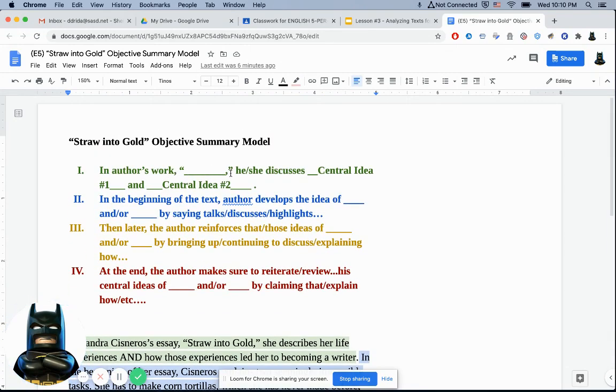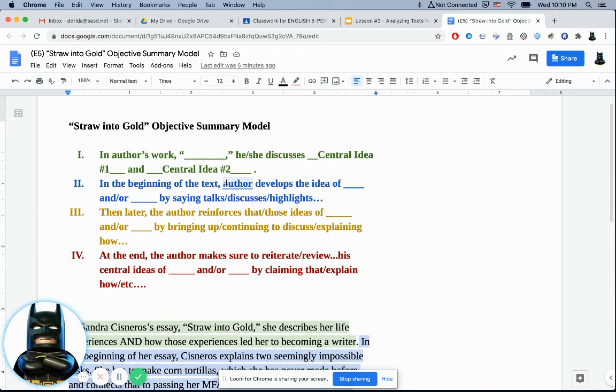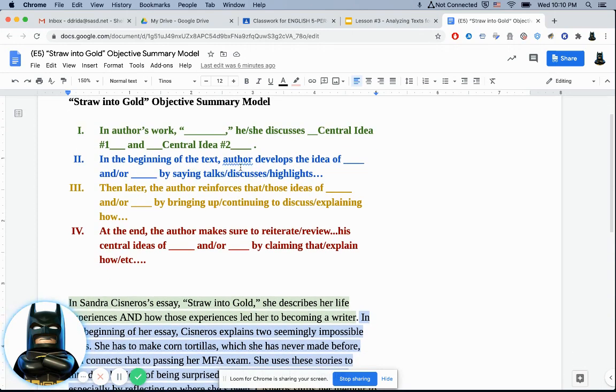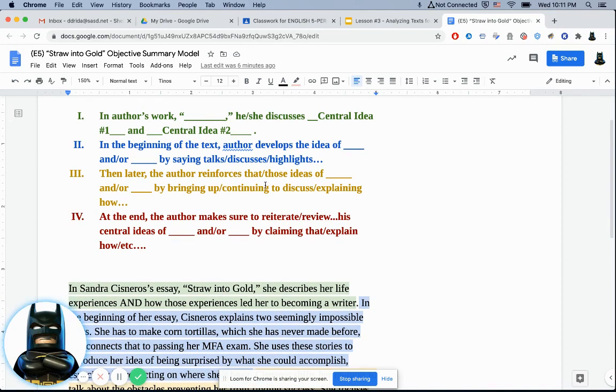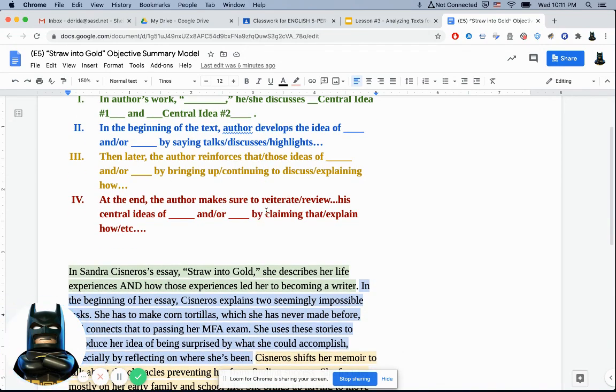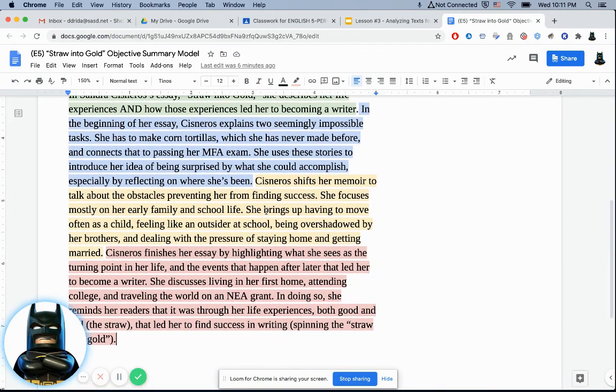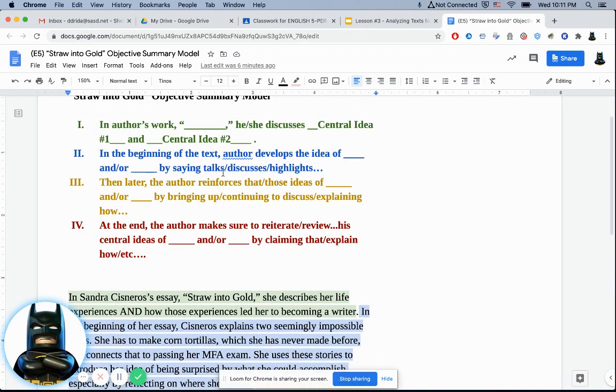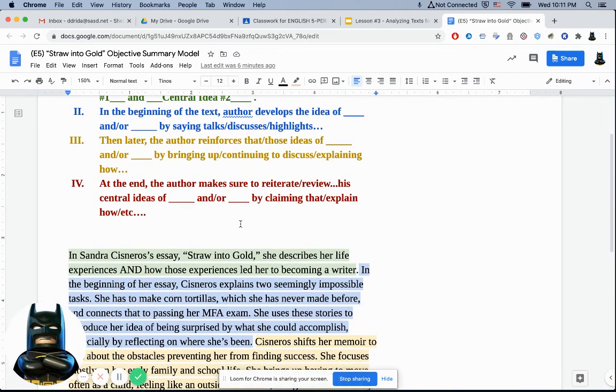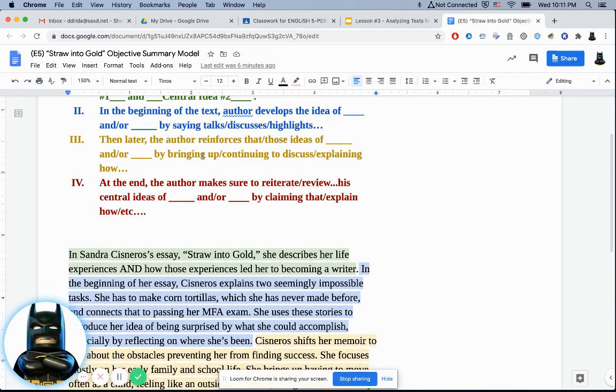You always start with a central idea statement. Again, that comes from the standard, and I'll go over this in a second as well. I'll review all this. And then I break it up into the beginning: what does the author do? How does he develop the ideas? Then later, in the middle, and at the end. So you'll see that in here. I don't use these robotic phrases so much in my own version, but that's at least, again, showing you the general format.